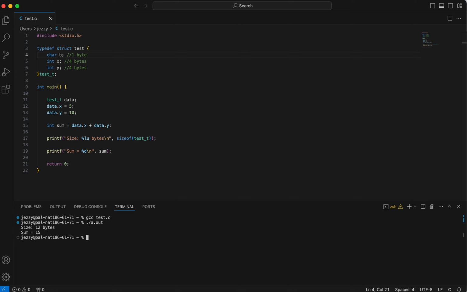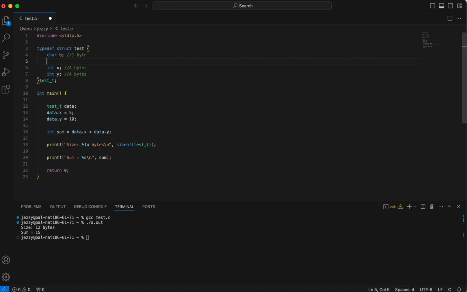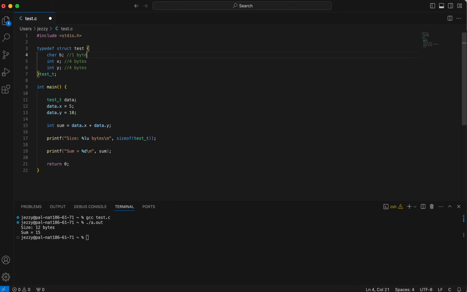It would be 12 if all 3 of these values were 4, right? That's because, for the sake of memory, the compiler is going to add some padding in between. So it's going to take this 1 byte, and it's going to add 3 bytes of padding between the char and the integer. So over here, where this would be in memory, there's going to be 3 extra bytes to make it 12.